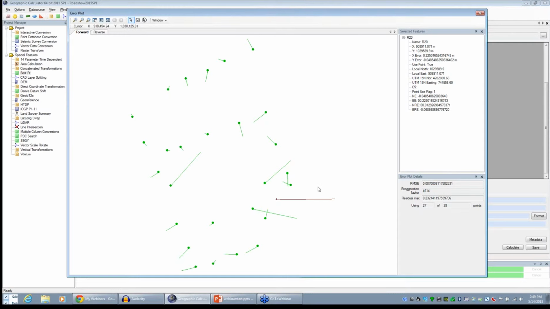But the process is essentially similar here. We're going to do the fit. We're going to compare the residuals, the root mean square for the whole thing, the individual residuals, and we're going to try and dial that down so we have a very uniform model that has a residual for the whole model. That's a nice low number within the tolerances that we're looking for, and a nice low residual max that implies that we have a very uniform fit throughout the entire area.